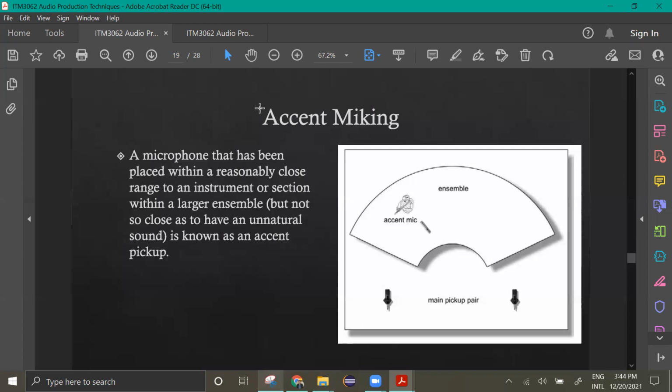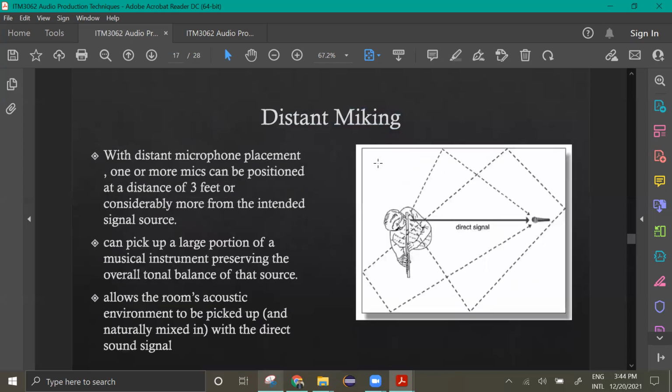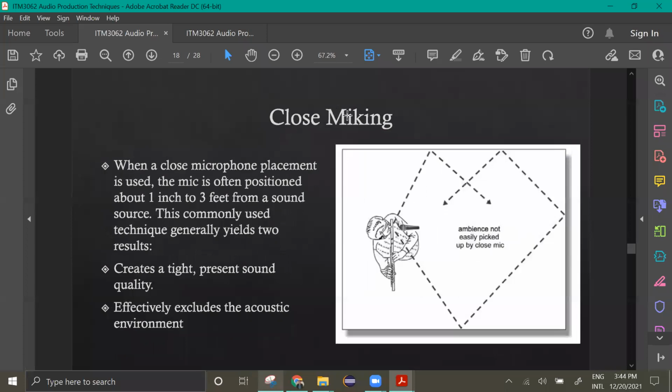So the accent mic's role is, if you use distant miking and close miking, then when you are taking them into the mixing, their levels would be different.